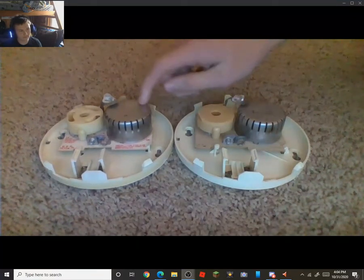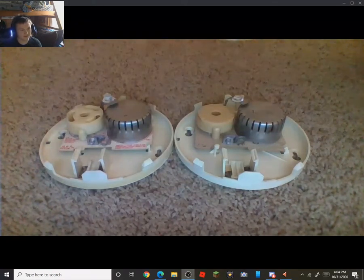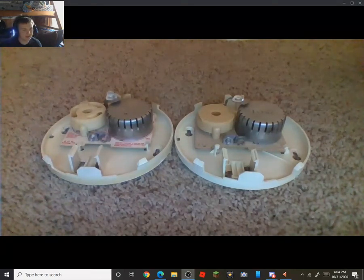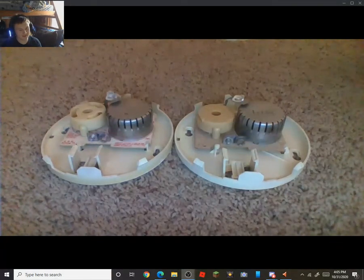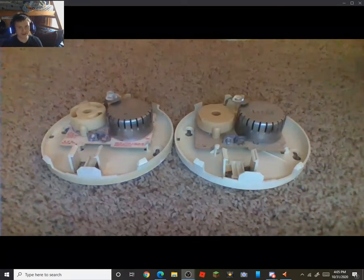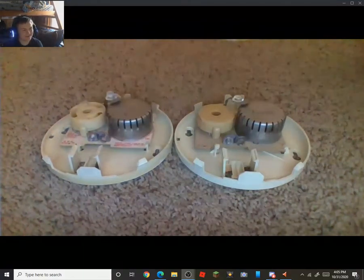It also features this sensor here, which was used alongside this horn in most models. It kind of looks like a really blown up version of the false alarm sensor, if you really think about it. If I had one of those, I might bring that. But it's basically a shrunken down version of that.